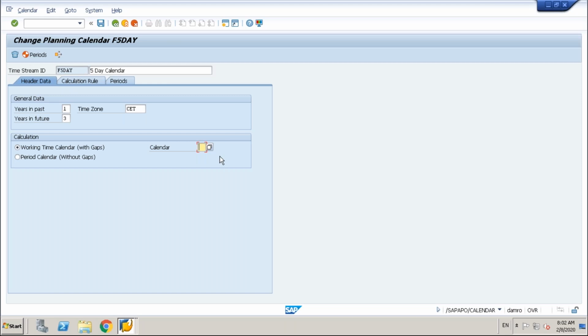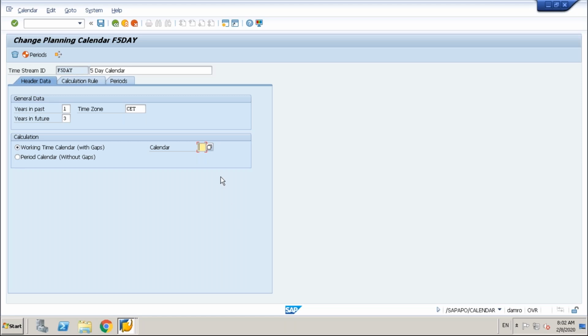Why is this required? We are creating a time stream calendar, assigning it to a product master, and the moment you start planning, it only reads this calendar.